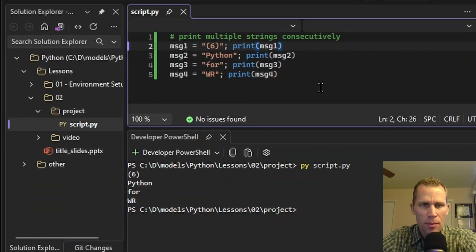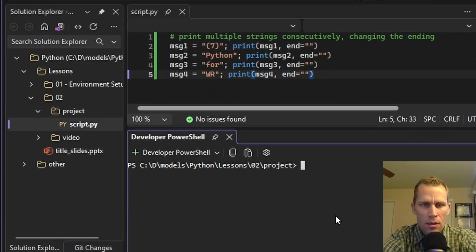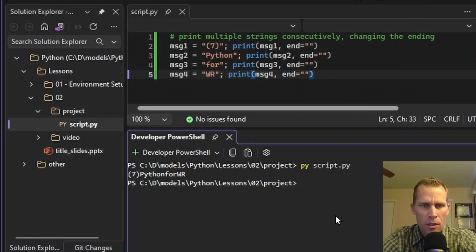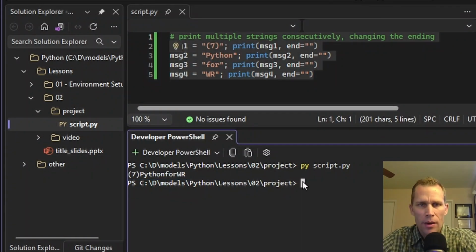So in my next example, I'm going to specifically set the end character, and it's going to be just a blank space instead of a \n. So let's go ahead and save that, clear the contents of the terminal, run the program, and now we have all of the contents printed out on one line. All right, enough with strings.